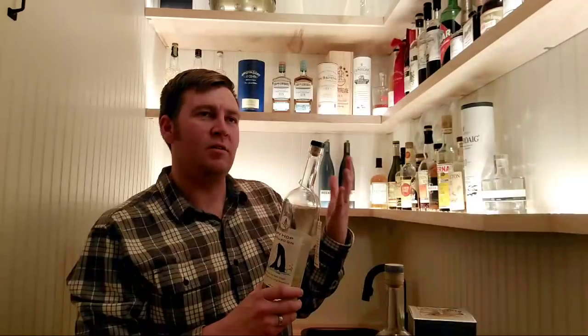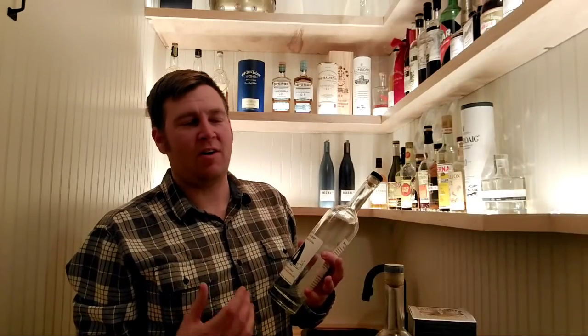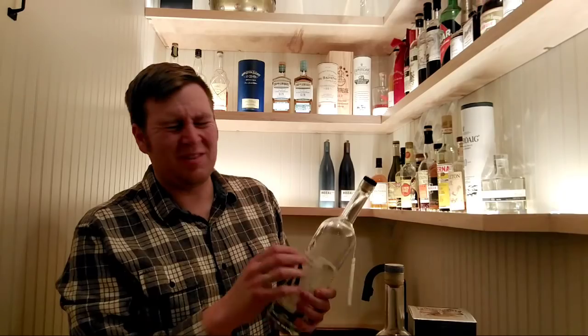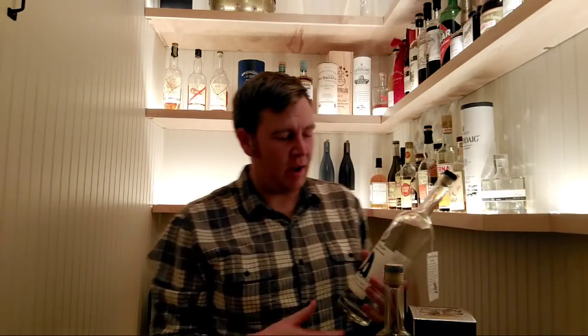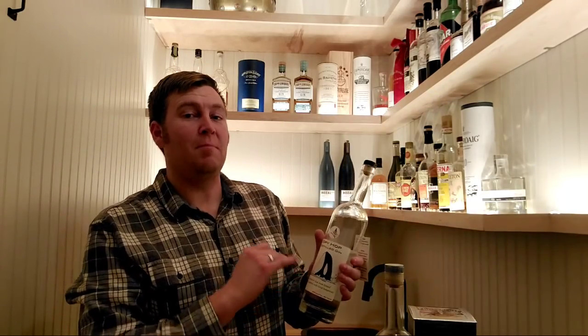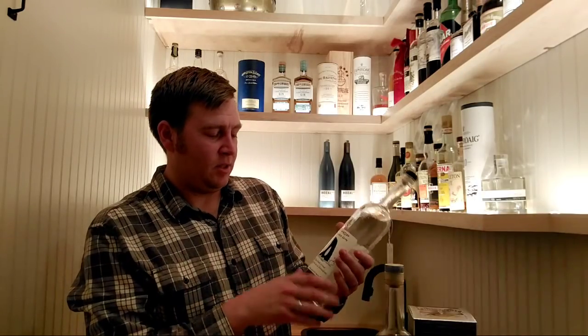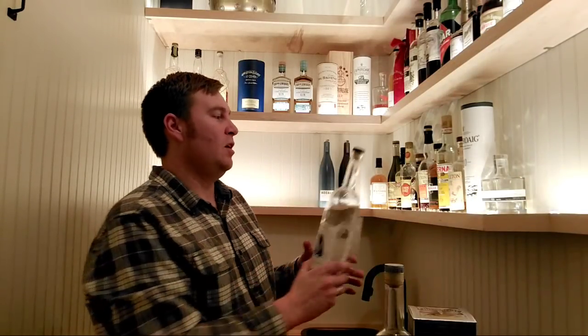Spy Hop Distilled Gin from a distillery in the San Juan Islands in Washington. Small distilleries are hit or miss in my experience — they often can't compete on price with big producers like Tanqueray because they lack economies of scale. But this one actually blew me away. They use local island botanicals sourced around the island, and it literally tastes like the island smells when you're there. I really like that.